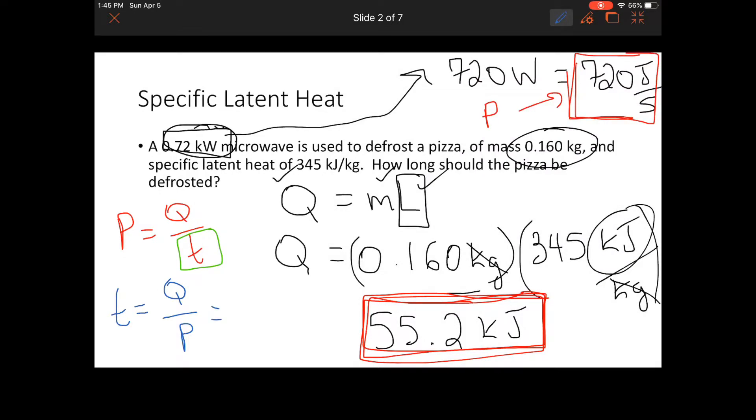So let's fill in what we know. Okay, and all you have to do is be careful that you're in joules and joules per second, or kilojoules and kilojoules per second. I'm going to put everything in joules, but you can do it in kilojoules as well. So I have 55,200 joules. That's from this value. And divided by the power rating of this microwave, joules per second. Okay, and you should get your value.